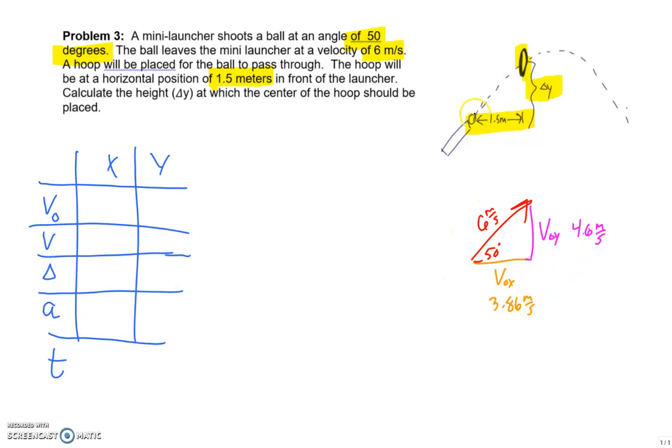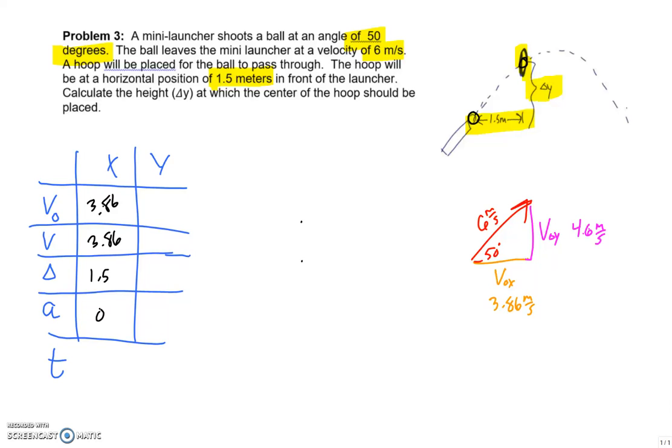Here is a setup for the initial velocity trigonometry, and you should be able to solve for those components there, horizontal and vertical. So our 2 points in time when it comes out, and up here at the hoop, horizontal velocity, we have the calculation over there, 3.86, you should have found that, and it stays constant. It's going to go 1.5 meters, that's where we're going to place the hoop, horizontally away from launch point.